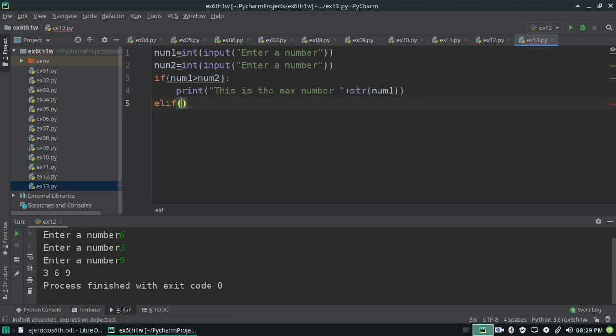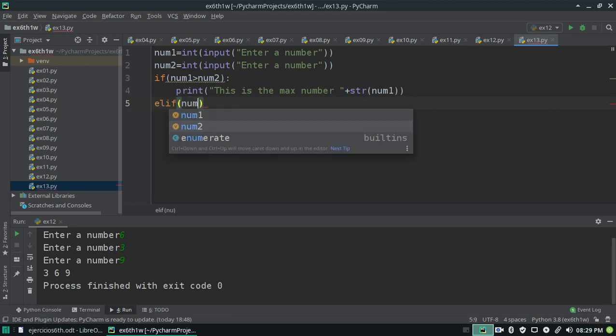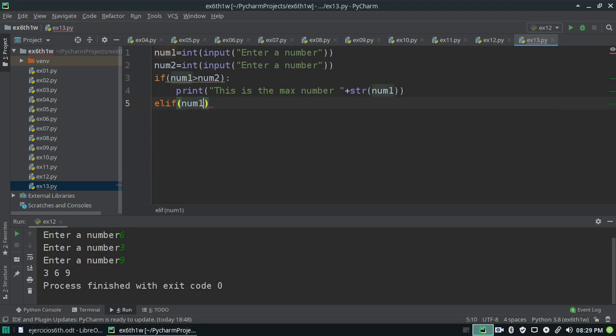We add an elif, and we say if num2 is greater than num1, that means we're going to print this is the max number.